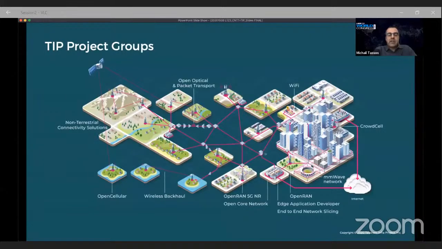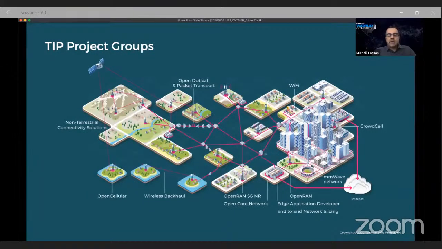And we have a total of probably 14 to 15 project groups, where we bring the community together to look at what the typical use cases are, and what some of the key requirements are for a specific technology. We rely a lot on service providers and mobile operators to drive the requirements and signal the demand to the community. And then we work with the vendor ecosystem, the system integrators and so on to implement the solution, validate it in a TIP community lab, and then take it to a lab trial and a field trial.